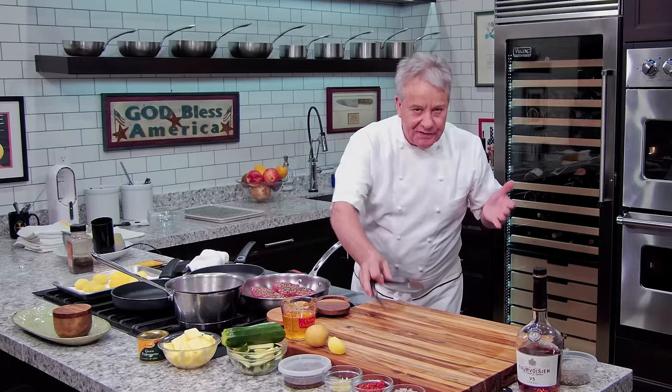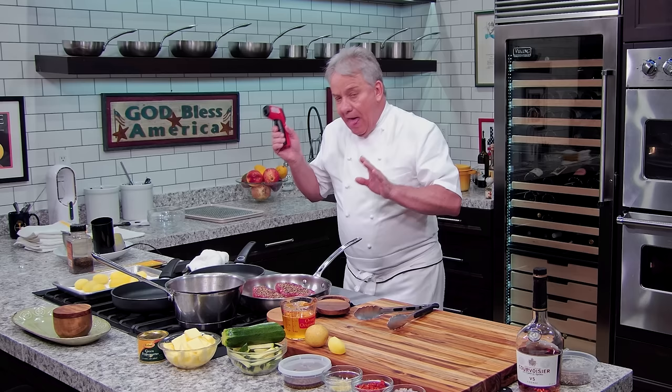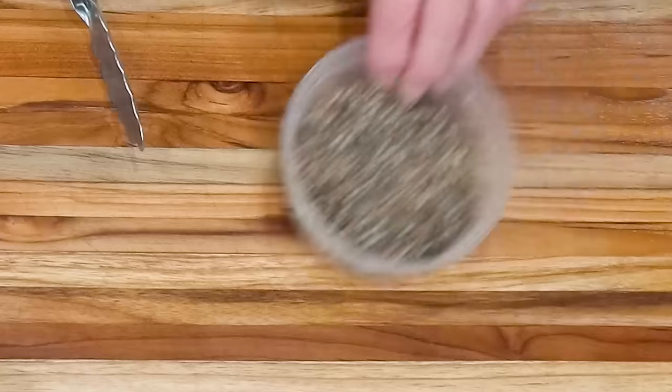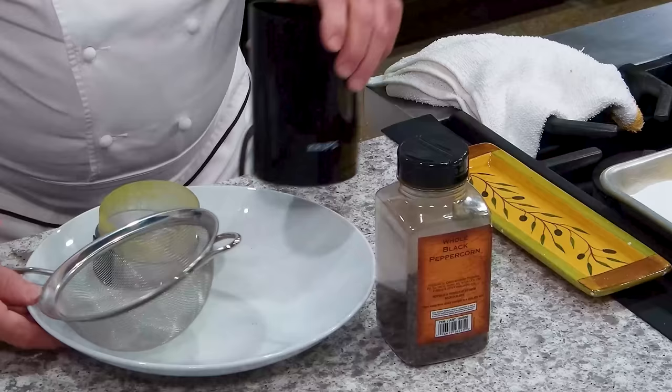Now we're going to do the side real quick, then we're going to flip it, and then we're going to finish it in the oven. I have a preheated oven at 500 degrees. All right, very simple. So while this is happening, I'm just going to leave it alone right now. I am going to show you how to make that peppercorn, friends, how to make it crushed like that. It's very simple.